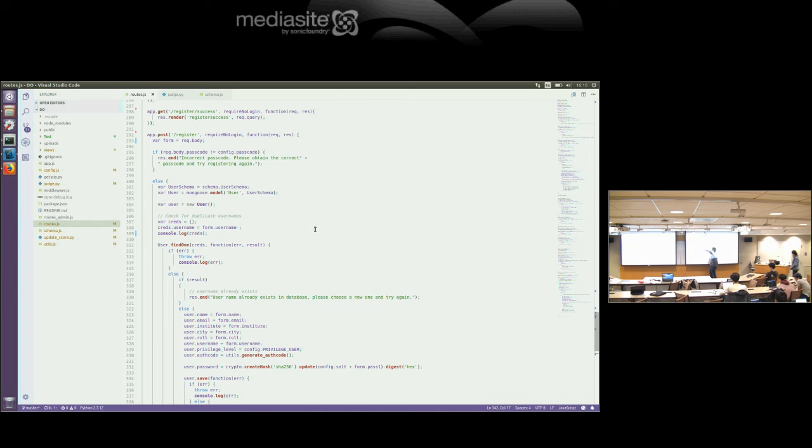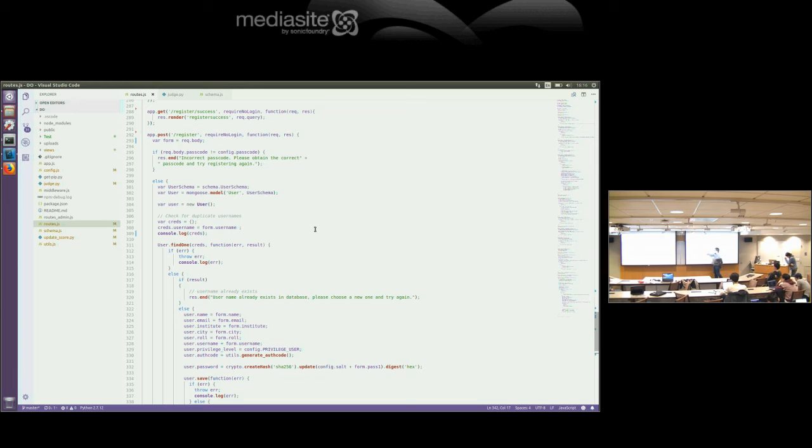We need to find out whether the username already exists in MongoDB, and it will return the result. If the result has something, it's not 0, so the username already exists, and you reject the register request.